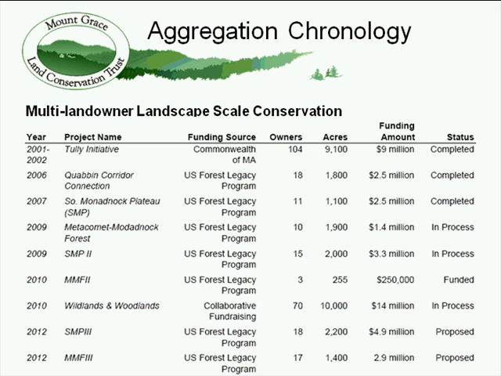Yeah, I'll just wrap up by saying that my pitch is that aggregation is extremely effective for landscape scale conservation, and clearly it's a change of business from doing one parcel at a time. And it's all the more imperative with the awareness of climate change, adaptation, and mitigation strategies. We're not going to achieve those strategies one parcel at a time. And so being able to do landscape scale conservation more easily and having more funding is inevitable.